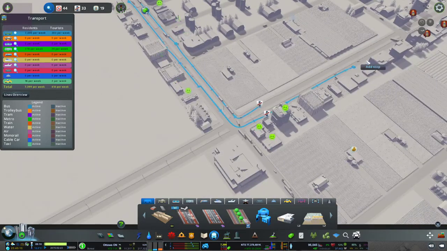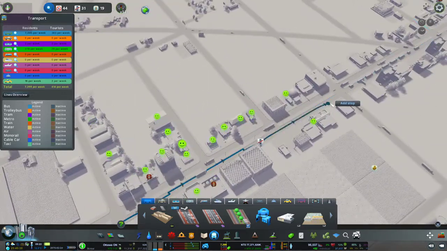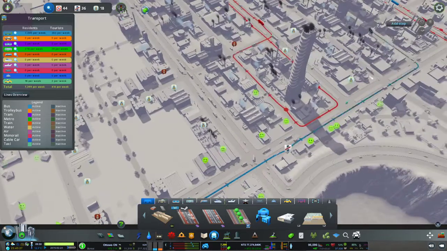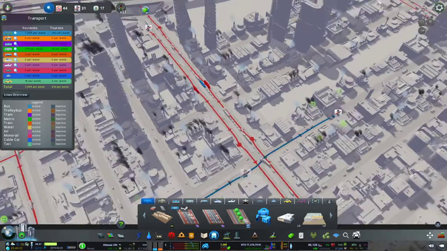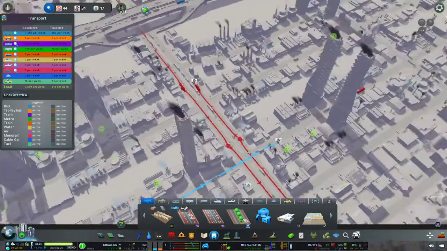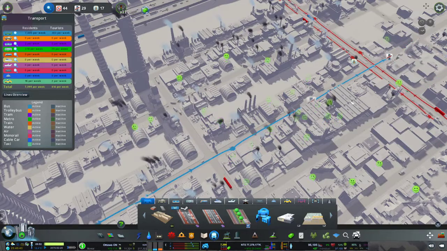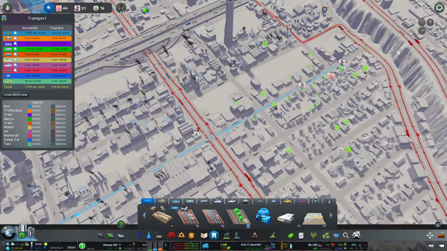Okay. And let's just keep this going all the way down. There we go. Into there. There we go. And I'm just spreading the stops out quite a bit. I'm going about every second stop, approximately. All the way through. And this is just going to provide quite a bit of connectivity and more travel options for the Sims that live in this area. So this is a residential area, so that is going to be good for the residential area.